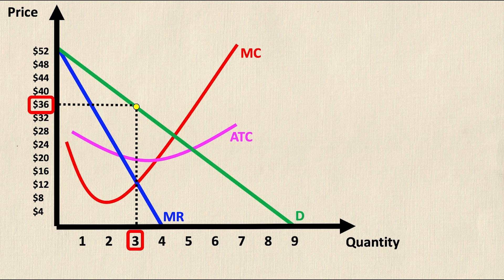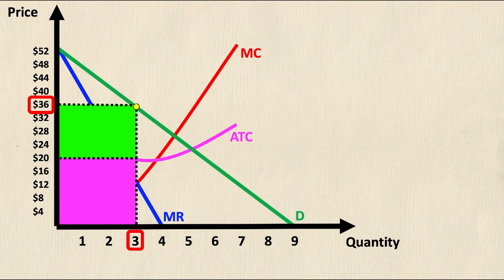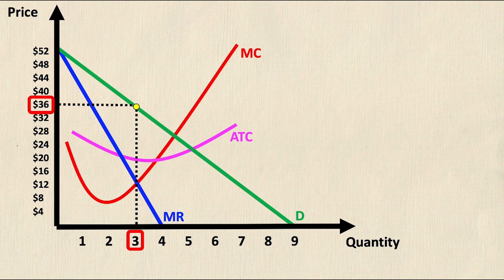Now in a previous video we made on calculating profit we discovered that the total revenue is represented by this blue rectangle and that we could represent total cost by this pink rectangle and the monopolist profits by this green rectangle. But that's not what this video is about. This video wants to calculate consumer surplus.